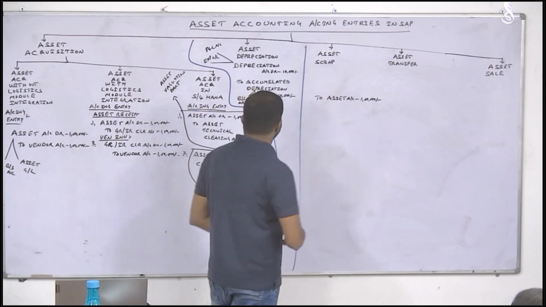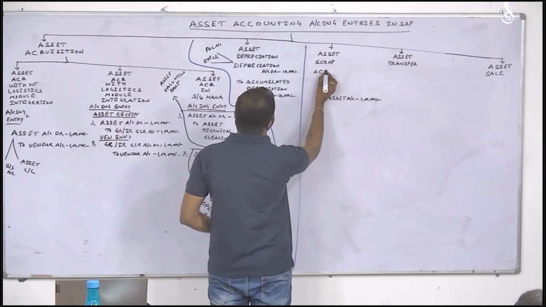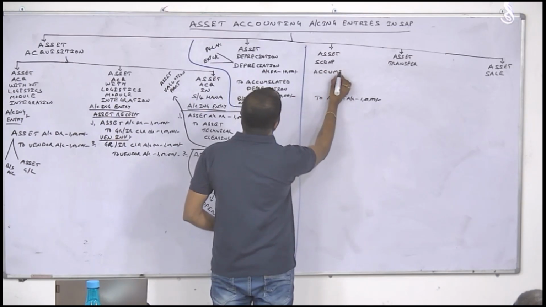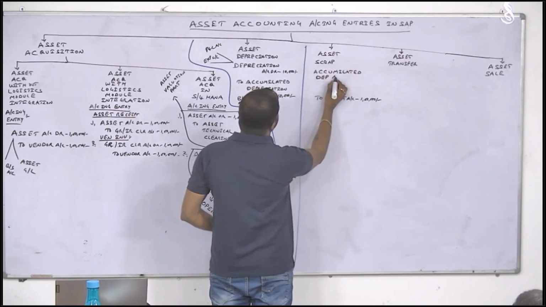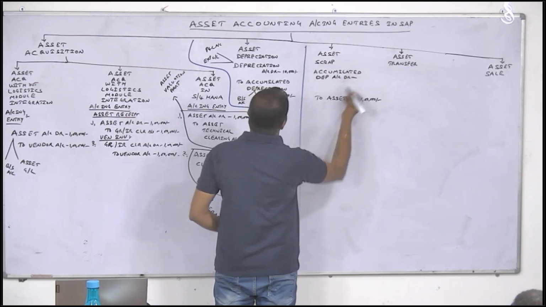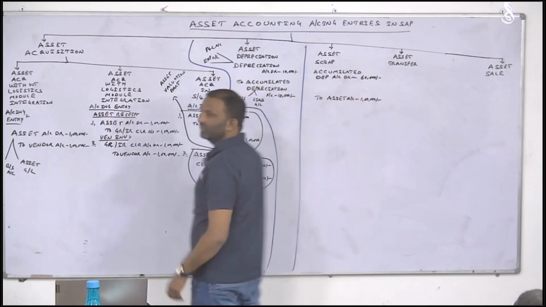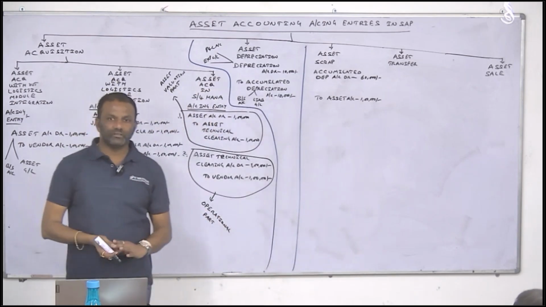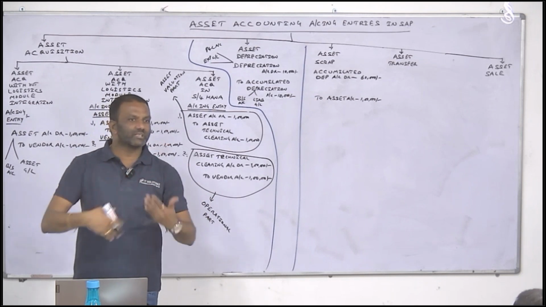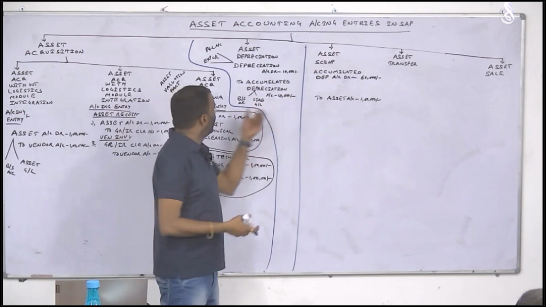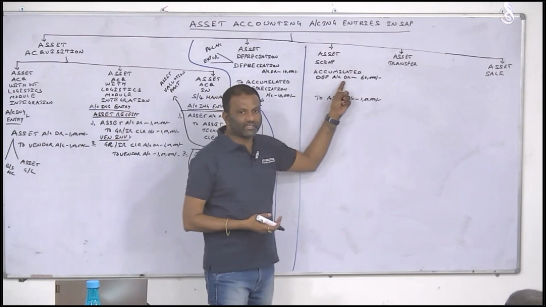I should debit. Anyone? I should debit Profit and Loss. Accumulated depreciation account debit. How much till now? Assume that I have calculated some 60,000 depreciation, 3 years I assumed, right? How much? 60,000. So when sending the asset outside, we should also reverse the liability, right? That is the reason accumulated depreciation is always a credit balance. Accumulated depreciation is always credit. That is the reason now I put that one as a debit.